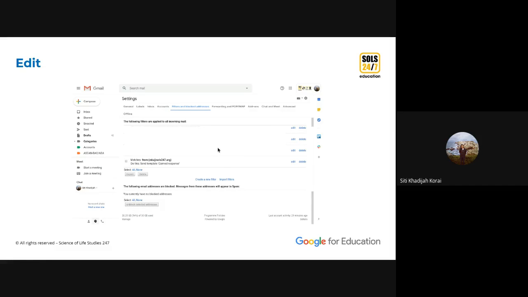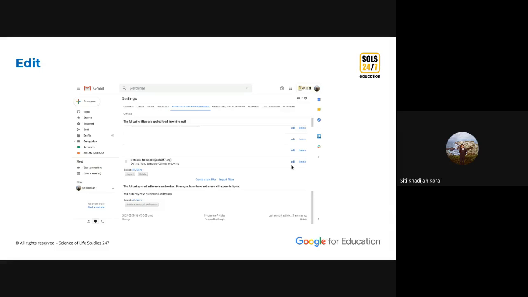Like I said, if you want to delete, you can simply click delete, and it will delete the filter created by you. Or if you wish to edit the filter, let's say here I already created one: if I receive an email from edu@source247, I'm going to reply with this template. So now let's edit it.